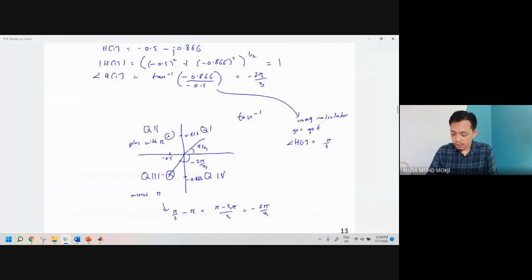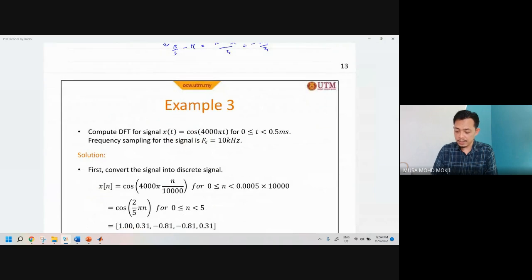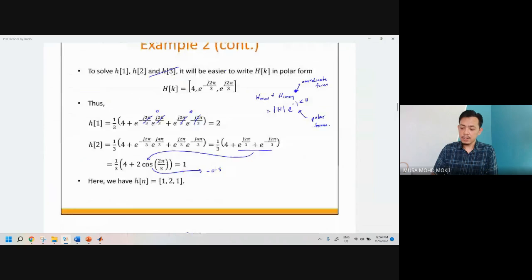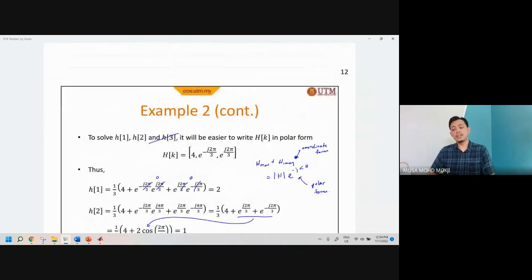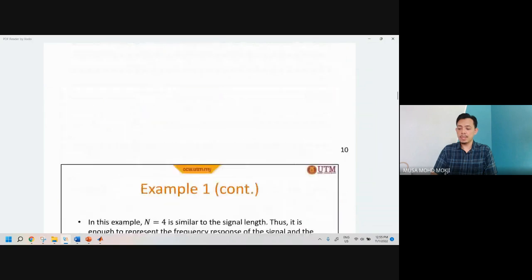Okay, all right. So we have finished today looking at 2 examples. Basically, the first example is on forward transform, and the second part is on inverse transform of this DFT. We can do the inverse because everything now is discrete. Because when it is discrete, the formula becomes a summation.